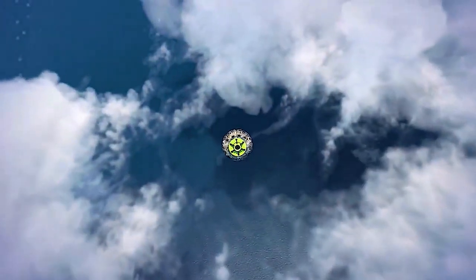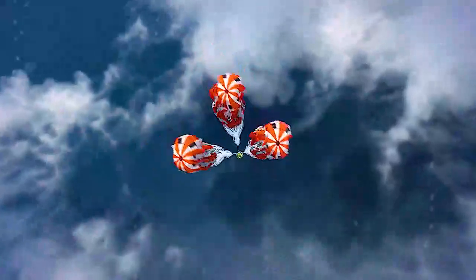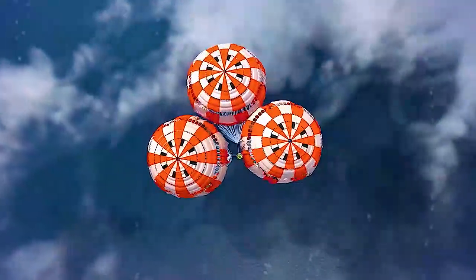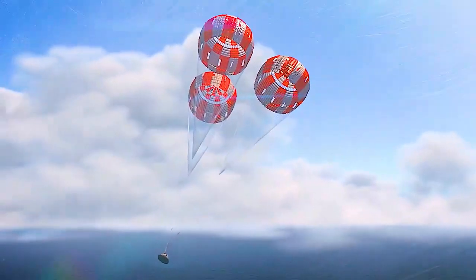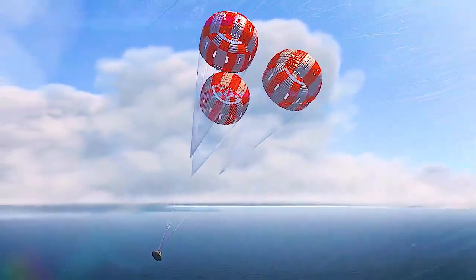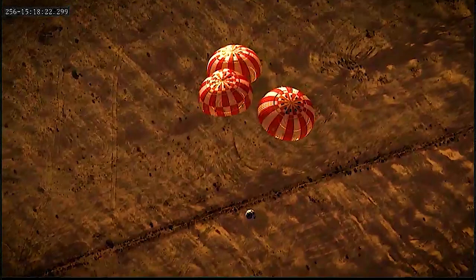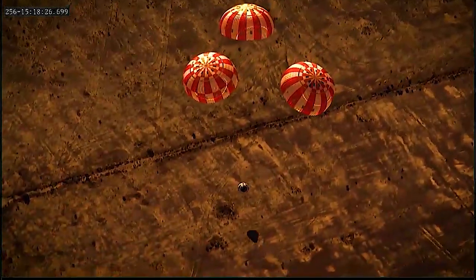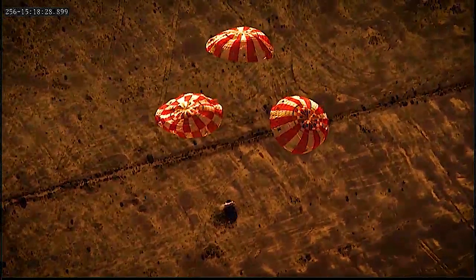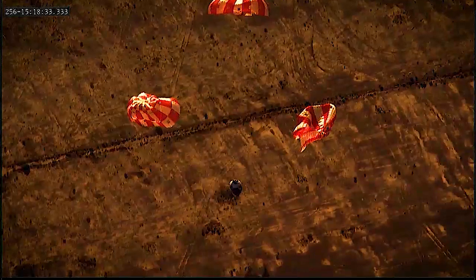So the CPAS system is designed to safely recover the crew with just 2 mains deployed. The problem with deploying the backup chute after you deploy the first 2 chutes is you have to negotiate the chute that's already out there. So what we chose to do, and what Apollo chose to do, was to deploy the backup chute with the main system itself. And as a result, we get a much softer landing when all the parachutes work properly. But both systems were designed to land with just 2 main parachutes functioning.